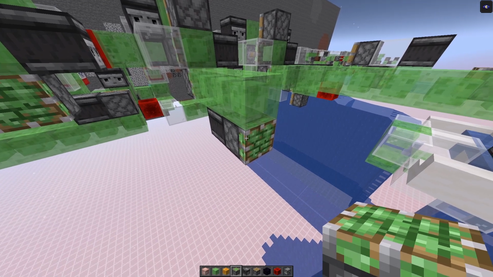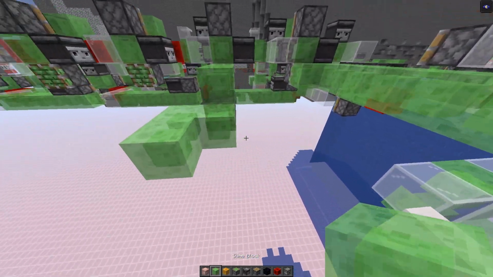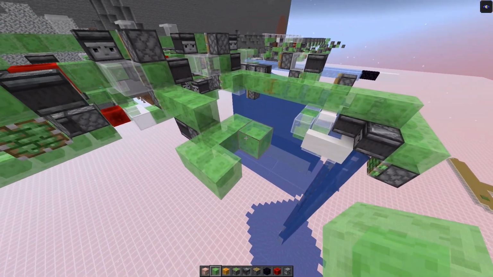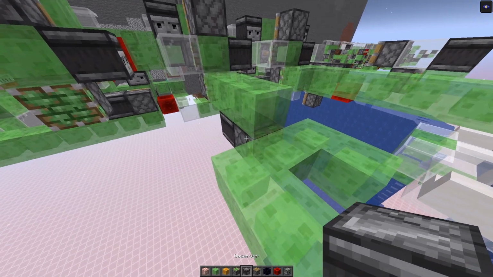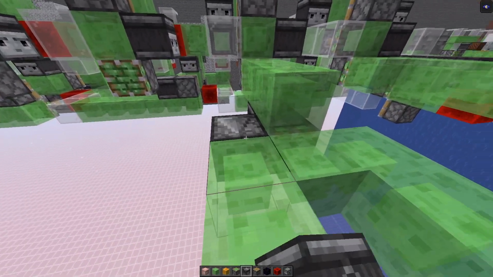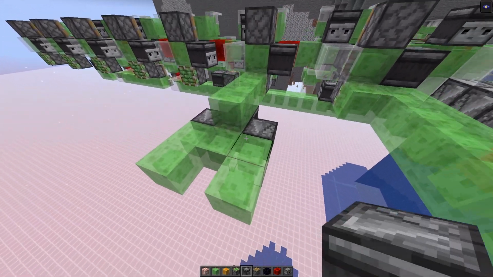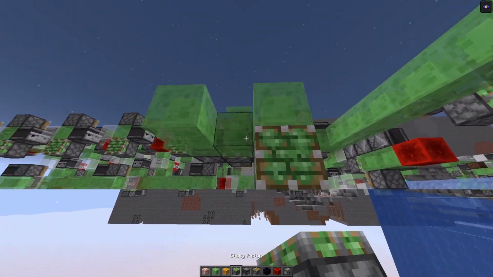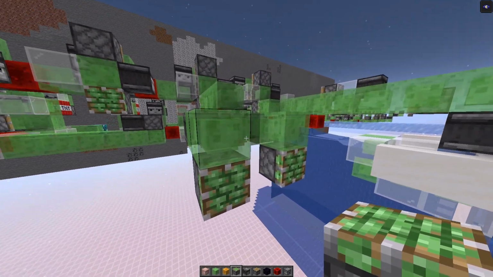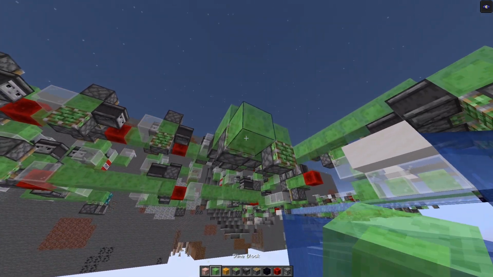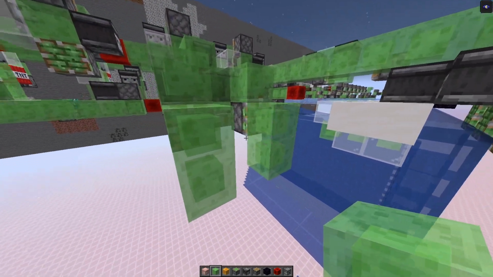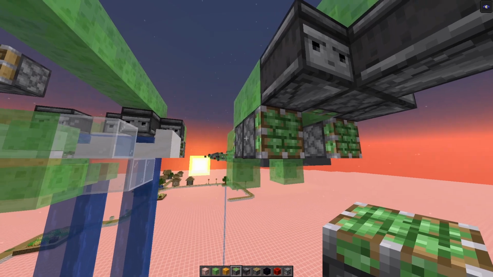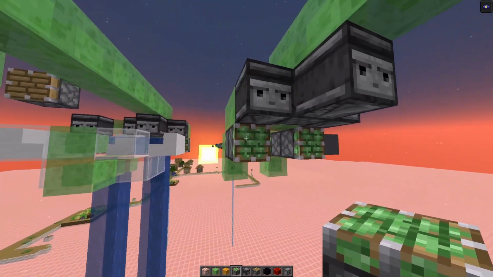And then you're gonna place kind of a horseshoe shape with slime blocks in front of the face of that sticky piston, just like this. Then we're gonna place 2 observers surrounding this sticky piston, just like so. Then we're gonna come down here and we're gonna place 2 sticky pistons here at the bottom of these 2 last slime blocks, with 2 more slime blocks in a column, just like that. Then we're gonna come here to the back and we're gonna place 2 more sticky pistons right in front of those sticky pistons that we had just placed.